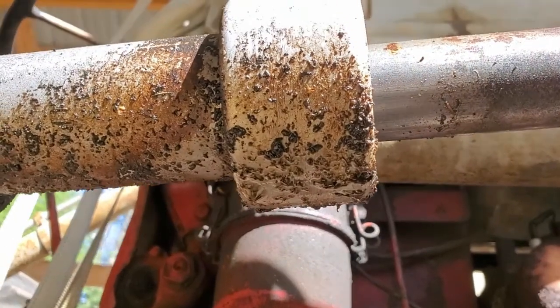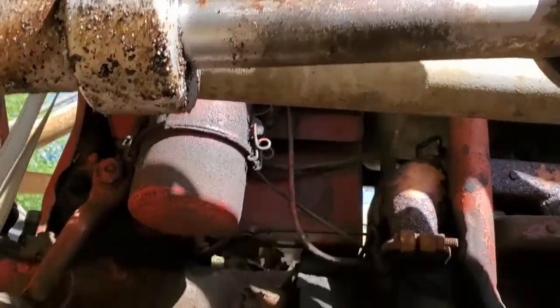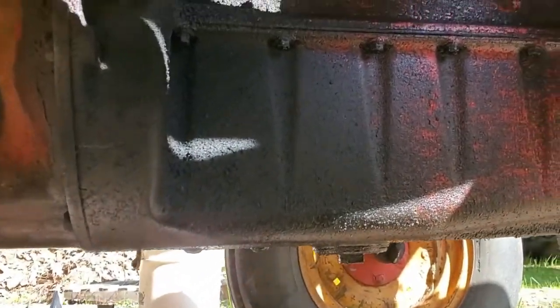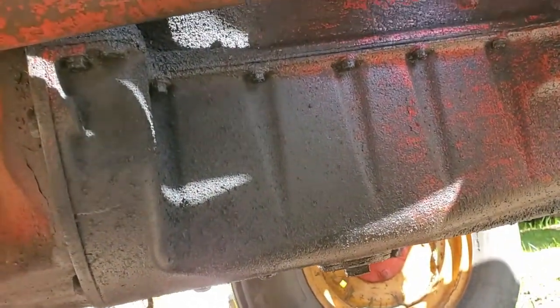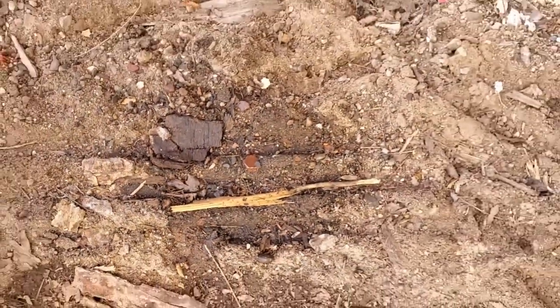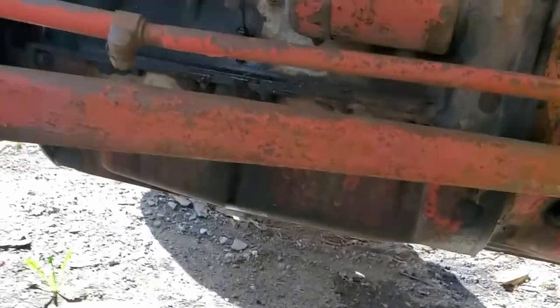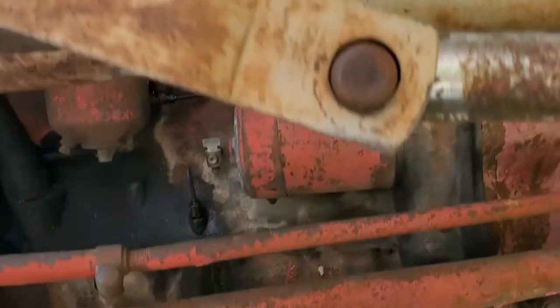Right here. It's got some oil staining from some seepage around the block. This loader ram also is a little seepy. And that's the oil drip stain under it. Here's this side of the engine block. This would be the left side.